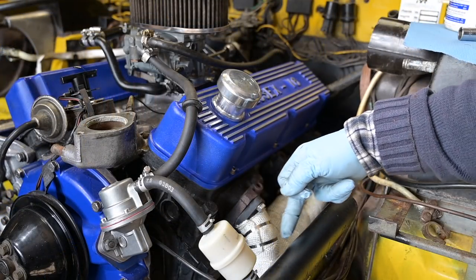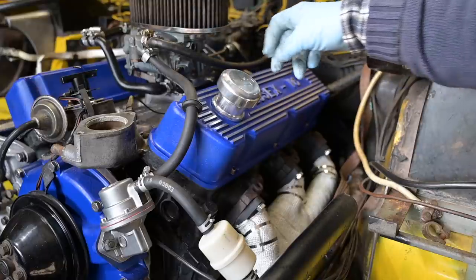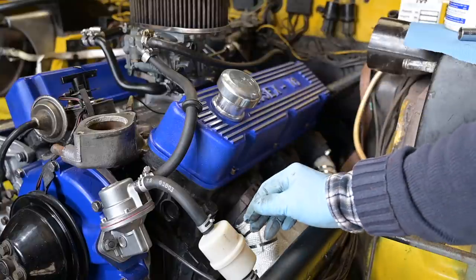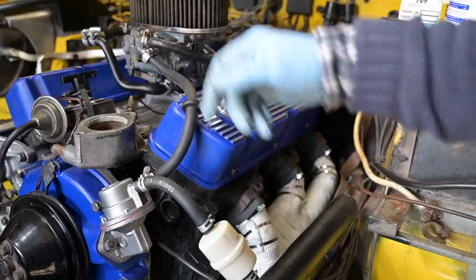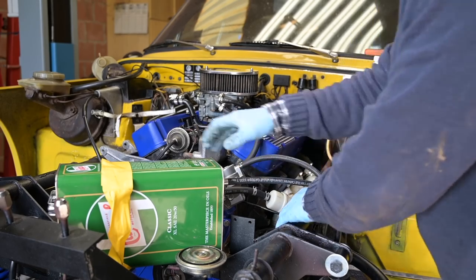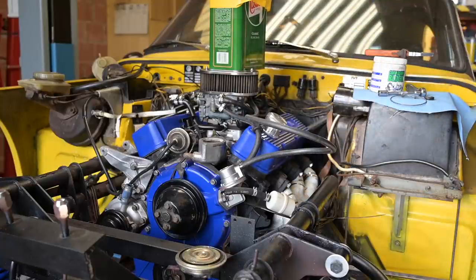The fuel system is now installed — gasoline coming in through the fuel filter, into the fuel pump, then back out to the carburetor. I placed a little grommet so the fuel hose doesn't rub on the valve cover, and then the return going back. The problem now is if I try to start the car I'll have to crank it for a long time because there's no fuel in the pump, carburetor, or filter, and I can't prime the system. So what I'm going to do is try to fill up the fuel pump and carburetor using my good old fuel tank from before — gravity will do its work.